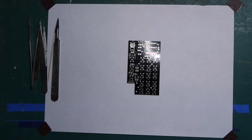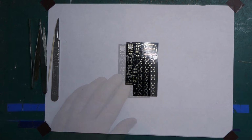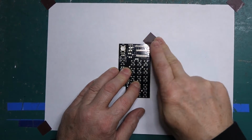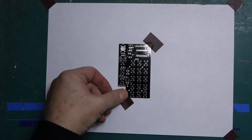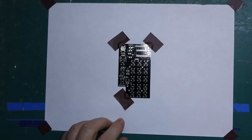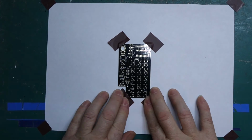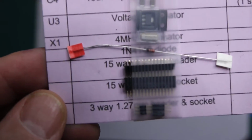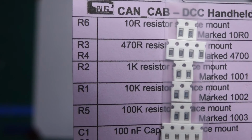So we need to tape this down to the workspace so it doesn't move around. So I'll just start by carefully taping the corners down. 4 pieces of insulation tape here. That will make life a lot easier. That'll prevent that moving around. These are the tiny components that we're going to be attaching to the PCB. As I say, we'll start with the resistors at the top there.